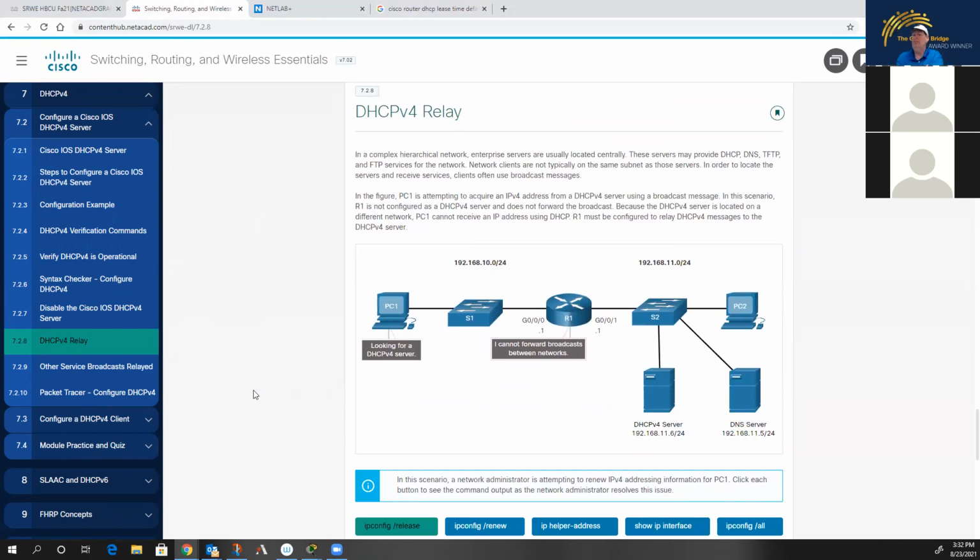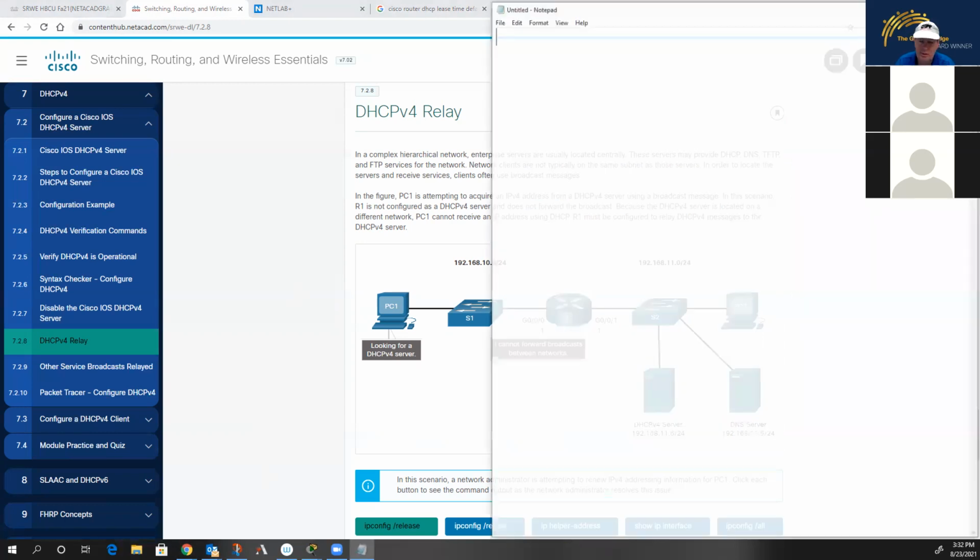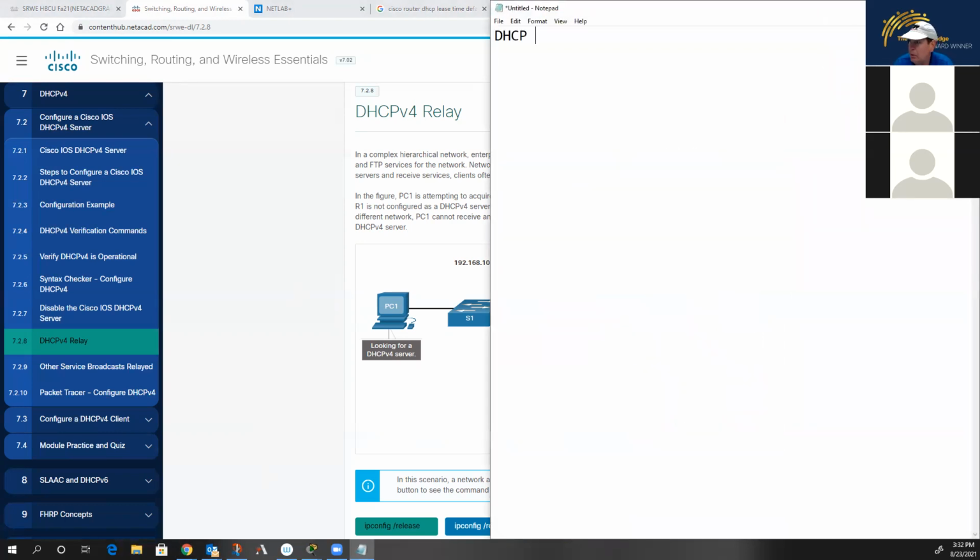Last but not least is a very important thing for you to know, and this is called DHCP Relay. Real quick, what were the 4 steps of DHCP? What went out first from the host to find your DHCP servers? Remember good old Aunt Dora?